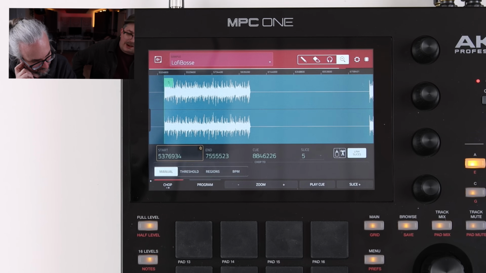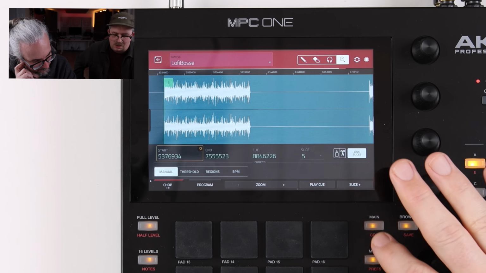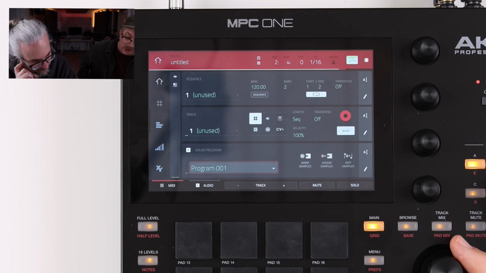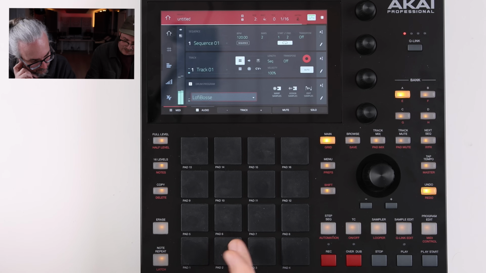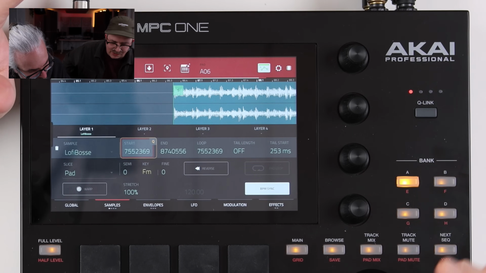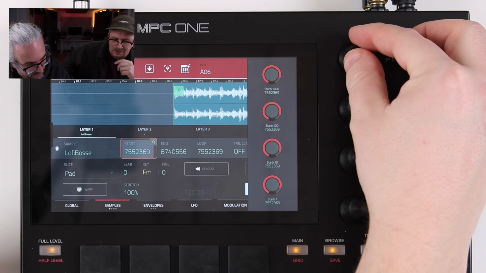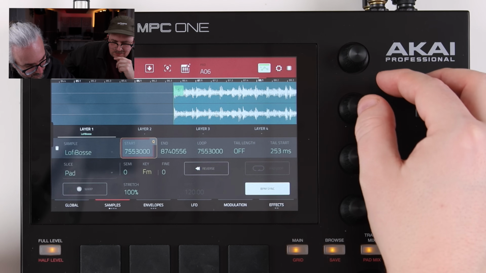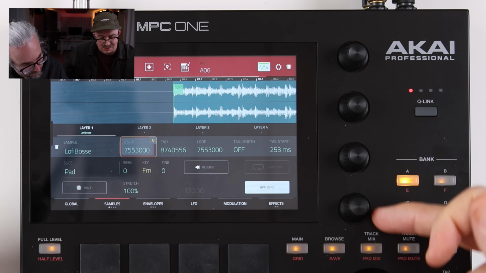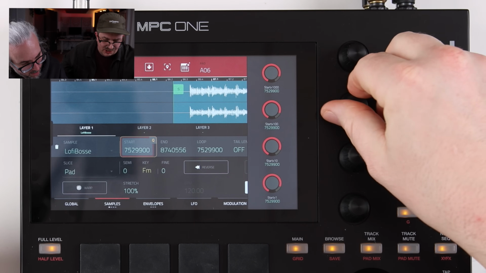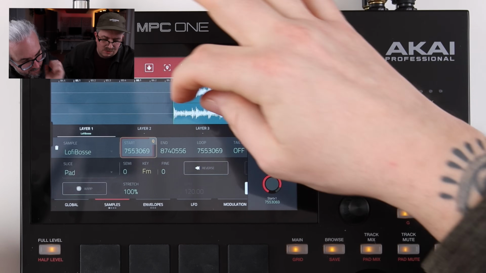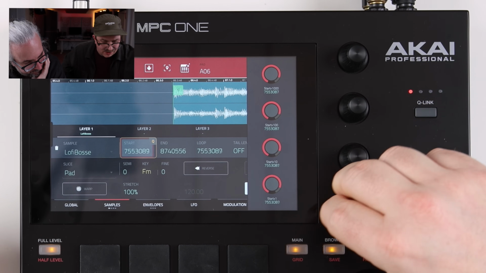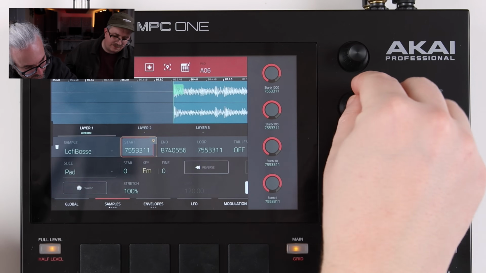Do it. And we're back to the slicing page, main program. Now we made a new drum program, and it's over there. And that's the new starting point. And from here, program edit. The way to do this now is to use the knobs instead of the screen. Oh, nice. This is much better. And this is interesting because this is different strengths, basically. This is changing a lot. This is changing less. That's really good to know. Fine-tuning. So if you want to go there and then fine-tune like that, zoom in, you see, that makes a difference, but it's not much. So very precise if you want to.